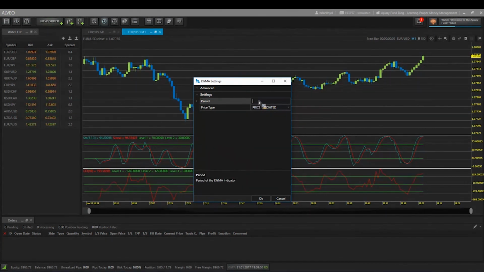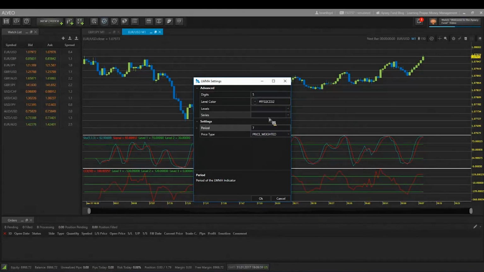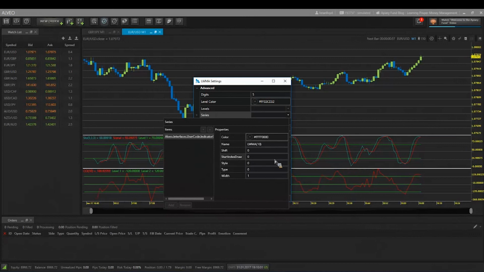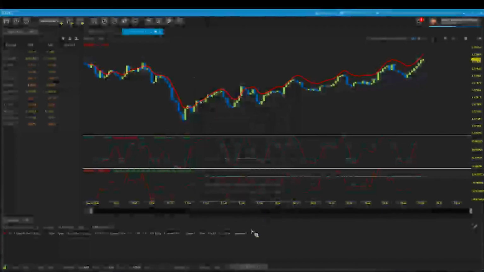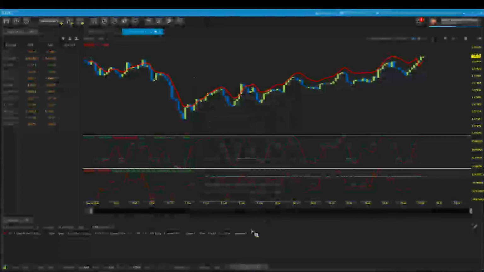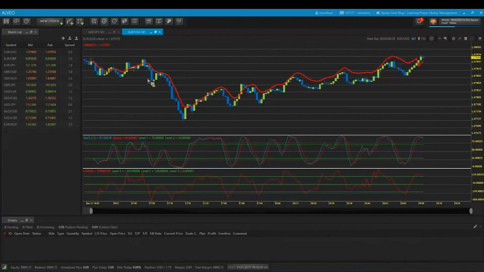Okay, so now maybe I want a special period on there. So we'll go 7 on there. And then I've also got some other criteria that I like. So let's thicken that up. The standard default on the width is going to be a 1, and maybe I want to see it a little bit better, so I go, boom, let's make that a 3, okay? Now I've got that setting, and I won't have to mess with it anymore, and I can just go, yeah, man, I just love that.